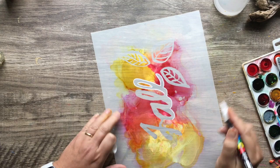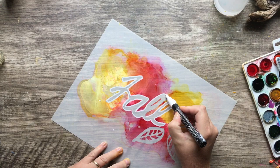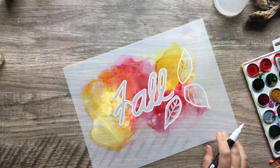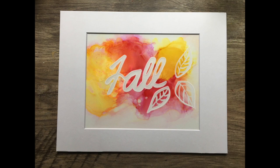I am not much of a letterer, and writing with glue or with the masking fluid worked much easier for me — I think it's because it poured out a little thicker and was easier to write slowly, whereas usually I write quickly and sometimes you can't read my writing. I highlighted a little around the edges of the leaf as well. How cute would this be in a little mat? And if you want to change out the colors in the background it'd be great — you could do this for any holiday all through the year and just swap it out for a fast, easy way to introduce a new season.